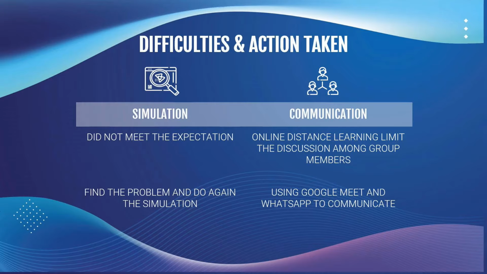For the next difficulty and action taken, it's regarding communication. Online distance learning limited the discussion among group members. The way we overcame this difficulty is by using the platforms Google Meet and WhatsApp to communicate among our group members. By doing this, we found that the communication between our group members was quite good and we finished the work on time.